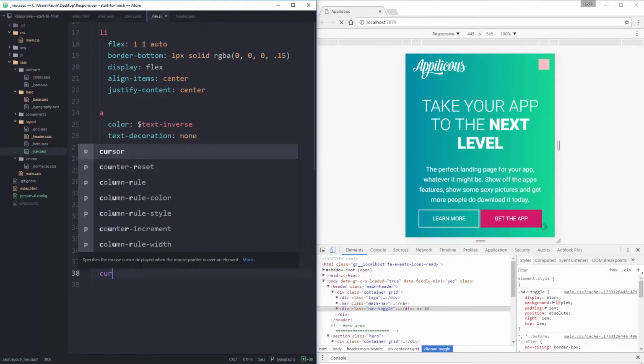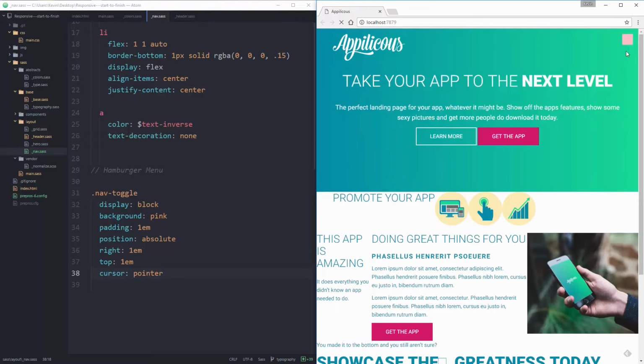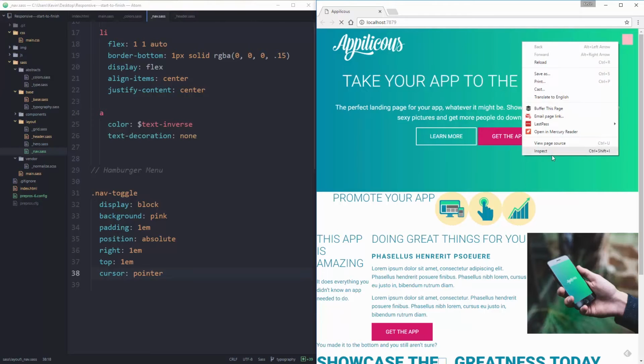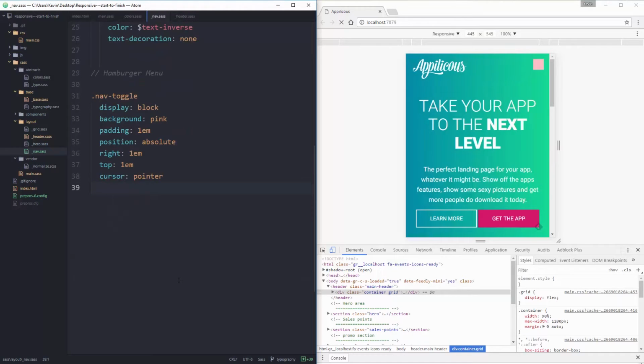And I'm going to change my cursor to pointer. So when I put my mouse on top, well, if it was a mouse icon, it would turn into a pointer. Just to show you what I'm talking about. You can see now it's turning into that. So if we did see it, it would turn into that. Okay, cool. That's it, I think, for there.